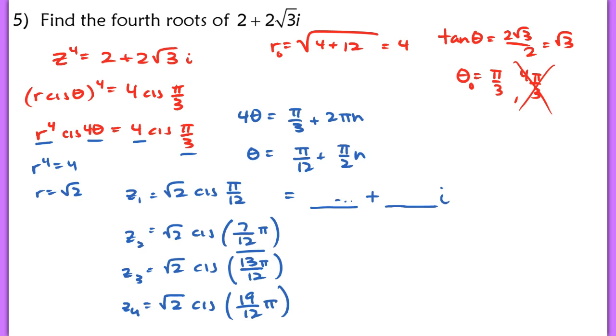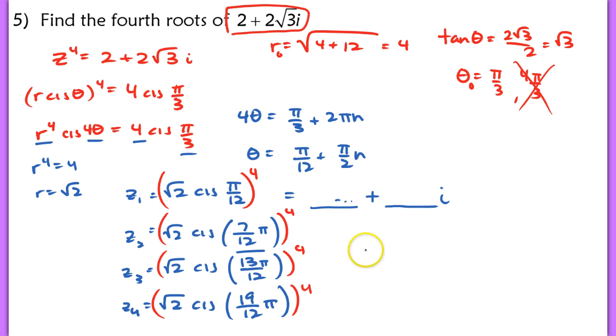All right, there's just one more thing I wanted to mention. We just found 4 fourth roots. Okay, so in other words, if we were to take each of these complex numbers written in polar form and we were to raise it to the 4th power, we will end up with 2 plus 2 root 3i. So those are the solutions essentially to the equation z to the 4th is equal to 2 plus 2 root 3i. Okay? All right, that is the end of the lesson.